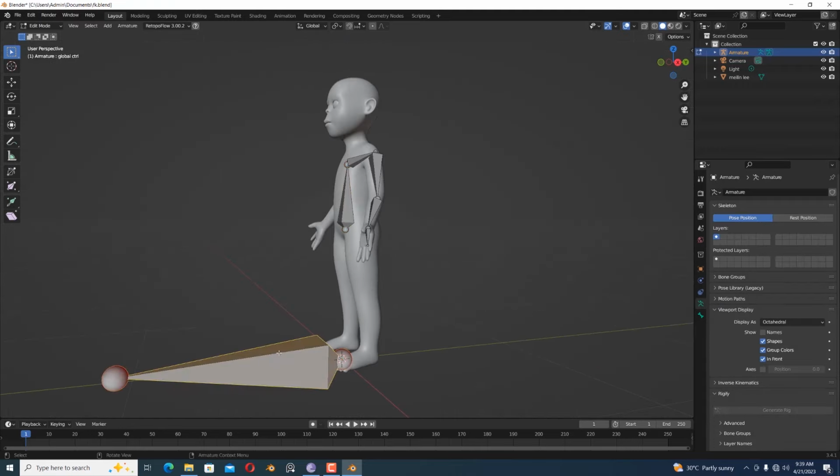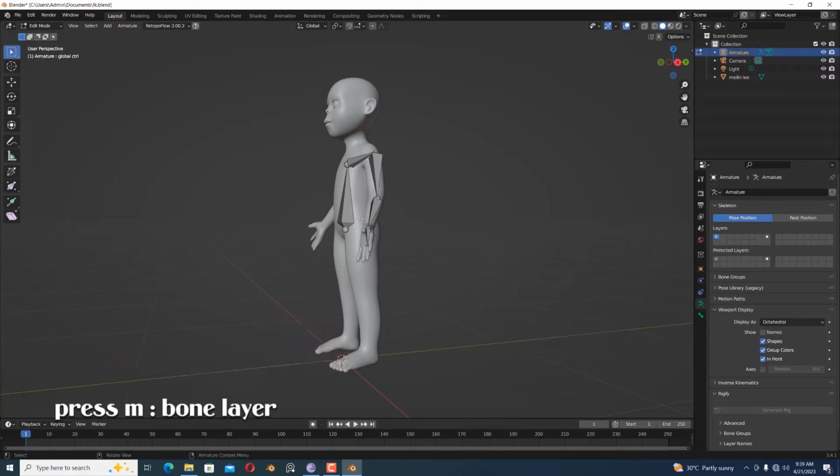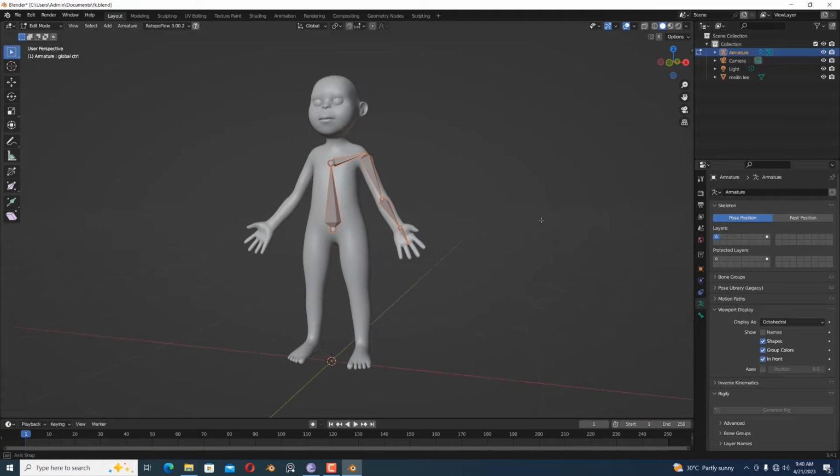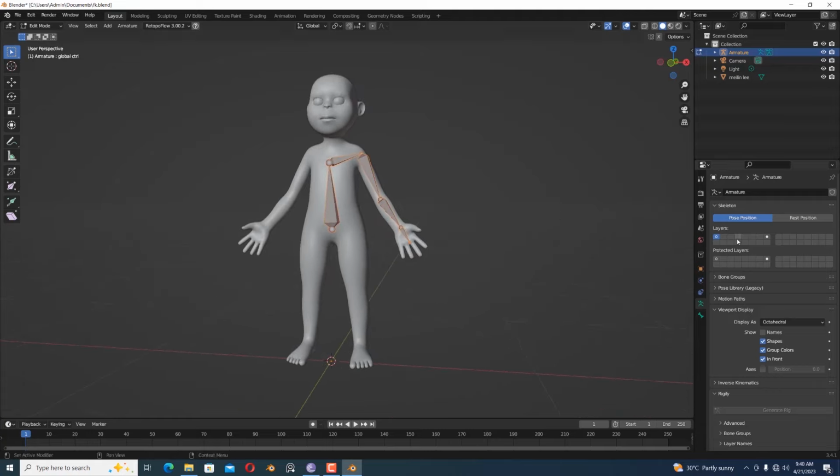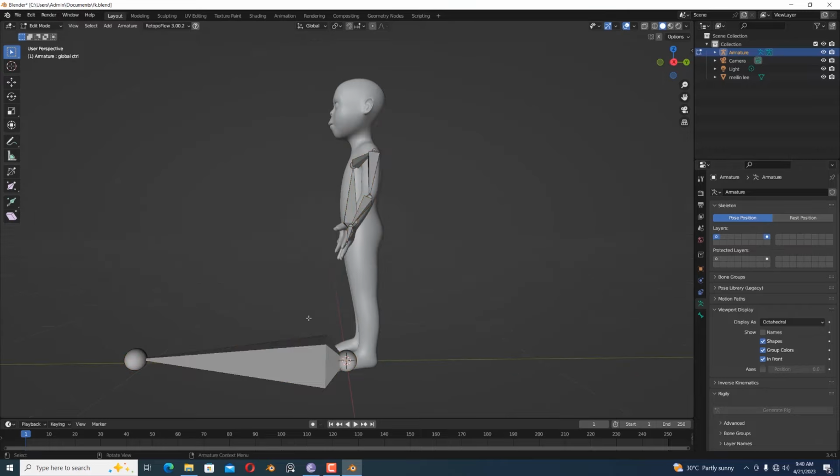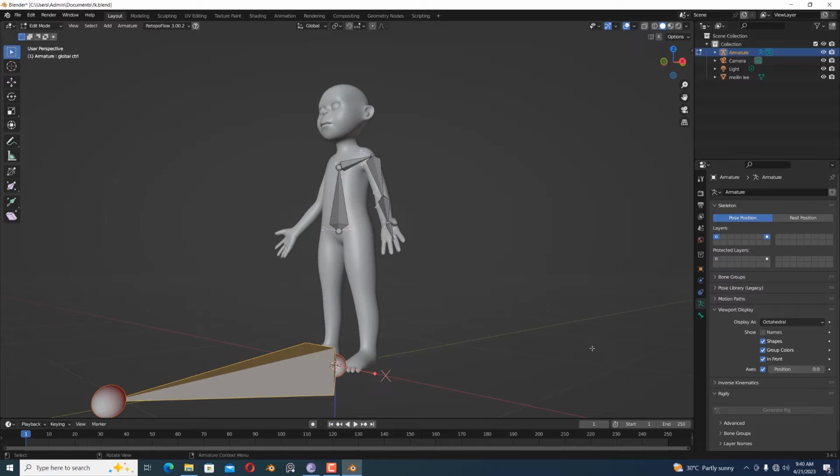Now I want to shift those bones to another layer. I press M, and those bones are on layer number 1. That's the deformation bones. And make sure I turn on axis to see the bones' axes, so I can align my bones by following the axis.